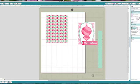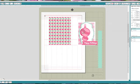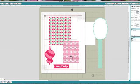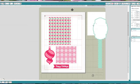And let's choose letter. We need to print registration marks because it's a print and cut. So we're going to show registration marks, and then we need to start pulling these items onto our paper. See how many we can fit on one sheet. I don't like to waste it, so. Take that, put that right there. This is a white sheet. That's not gonna fit. We can cut this.